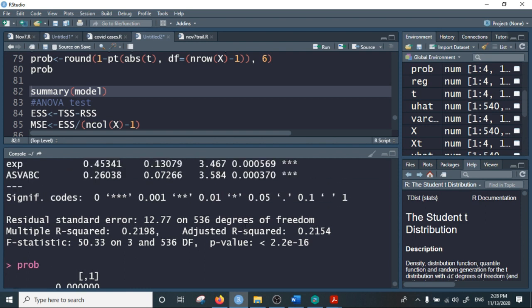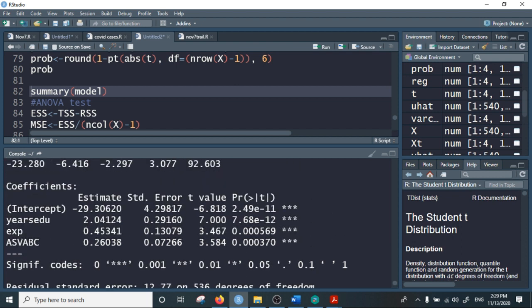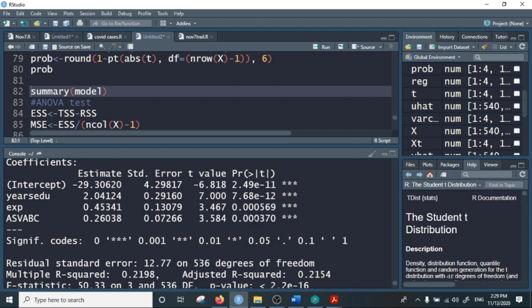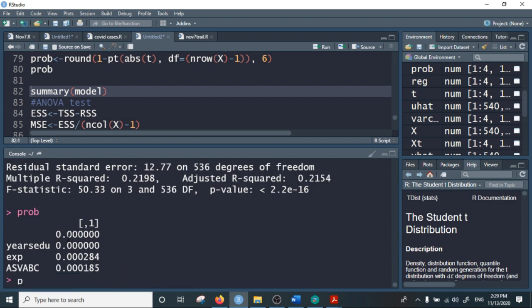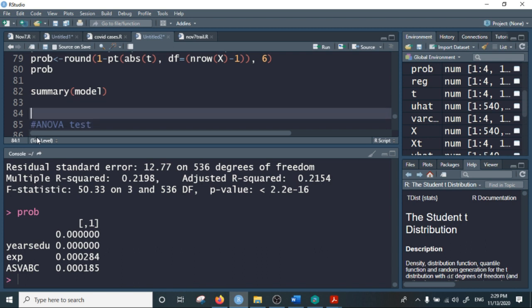The other two probabilities are the same to the third digit and differ marginally. If we round the probabilities to two decimal places, all the probabilities are 0, and in this case also the probabilities are 0. In this way, we have come up to finding the coefficient vector, then the standard error, the t ratios and probability. Now we can summarize them.